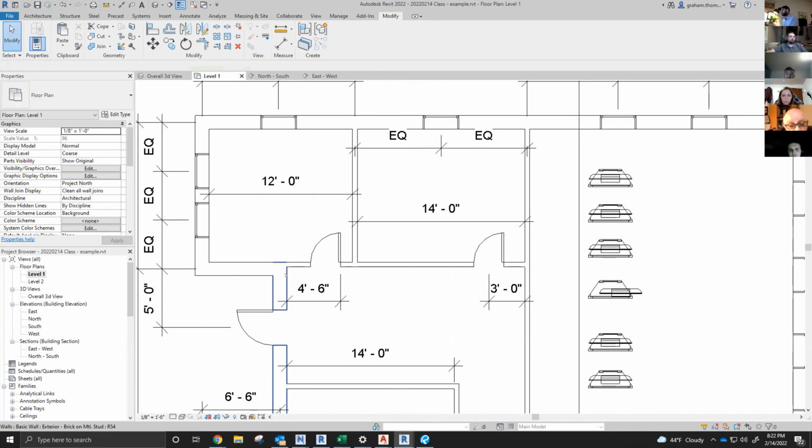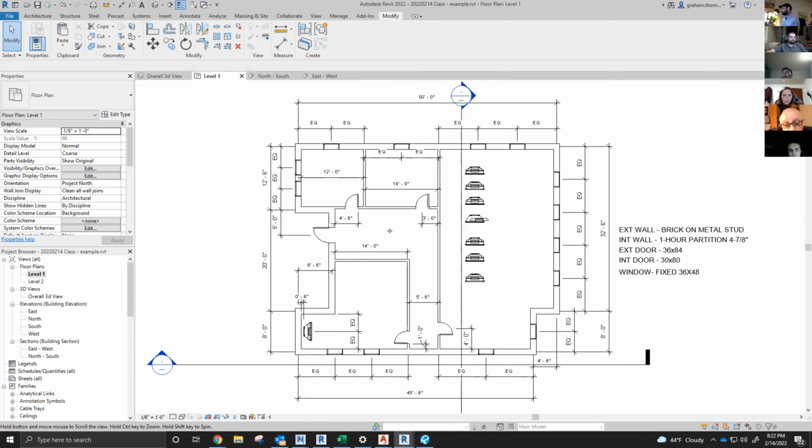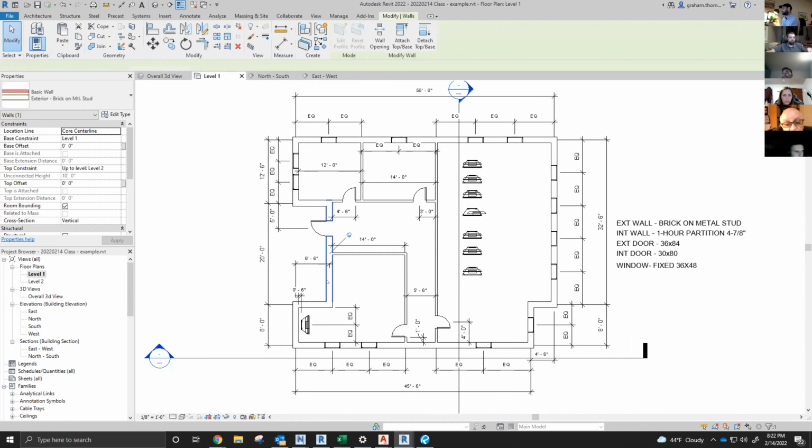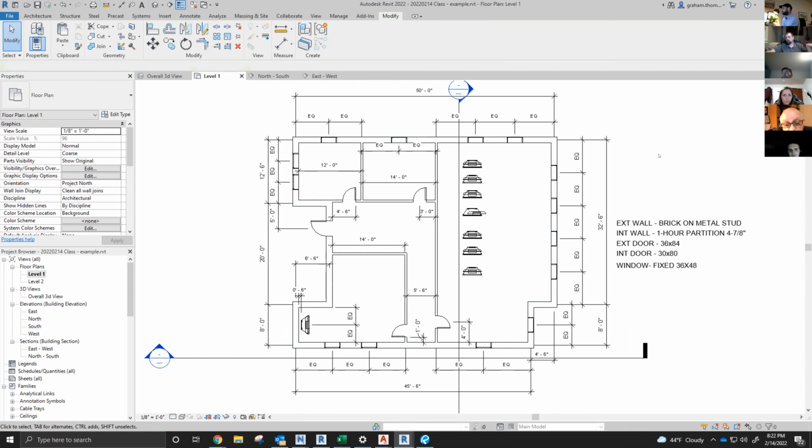Gotcha. So there are safe locks like that. If you find yourself doing something that you shouldn't, and you're like, okay, I got this all set, go ahead and pin it. You can always unpin it and move it, but it just keeps you from accidentally moving it or selecting the wrong item. So most of all my links and all my backgrounds we bring in and set in the right spot, and then we pin them, so that way nothing's moving in our model. All right, cool.